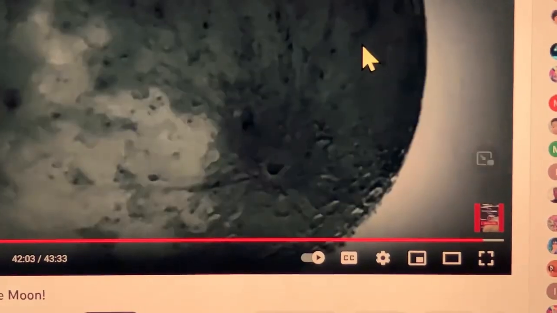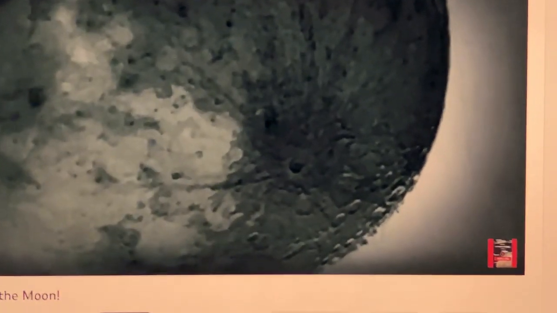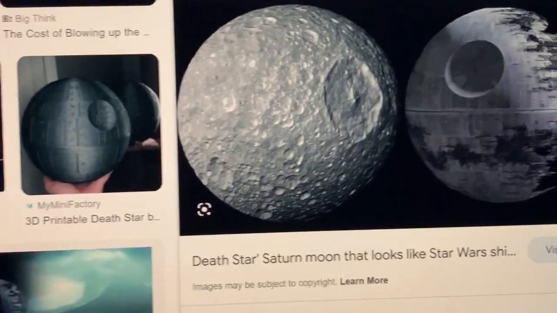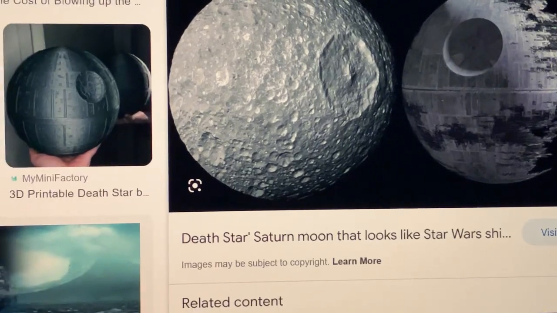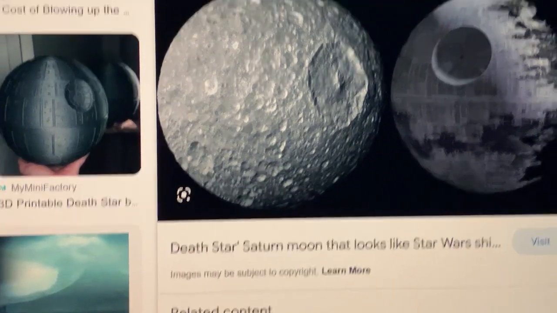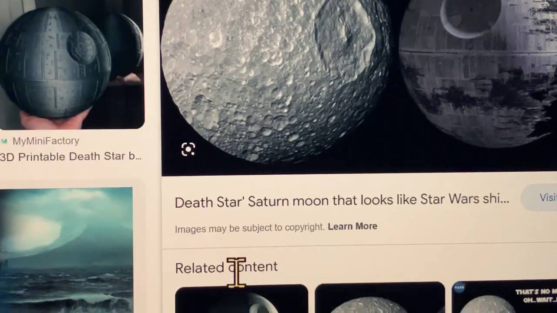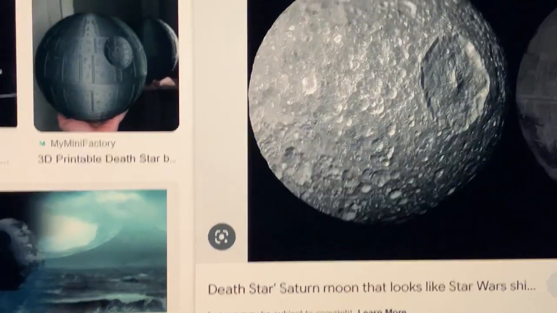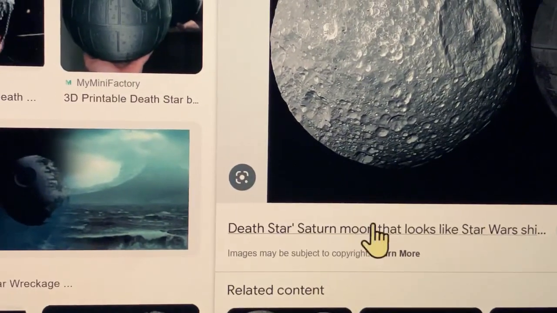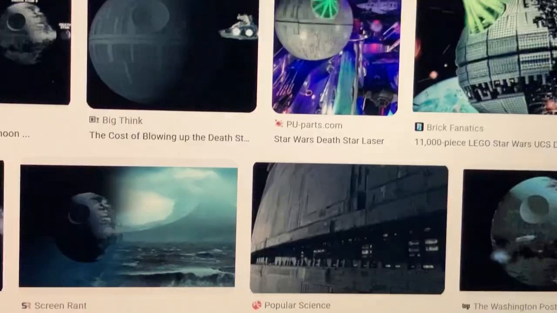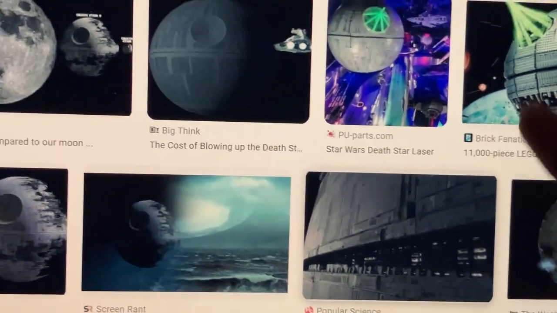Totally undeniable. I know I keep repeating it, but it's true. And this is Saturn's moon. It also has one on it. It does. That moon, even at the observatories, looks kind of strange. It looks really strange, you all. It's like a big disc up there in the sky.